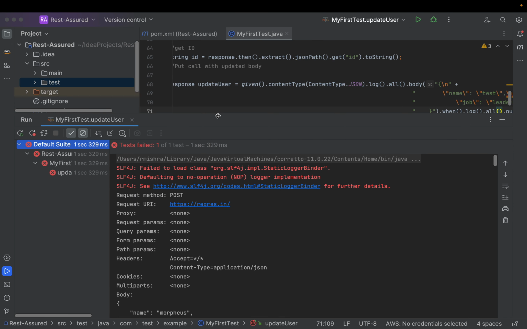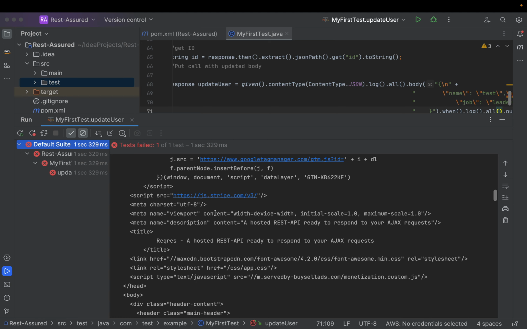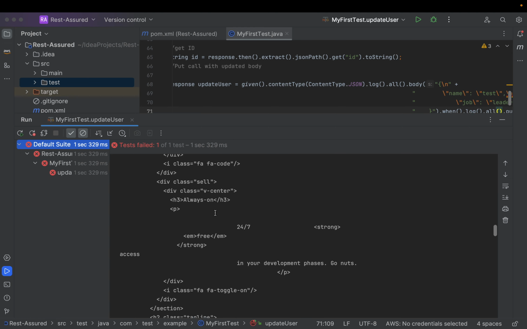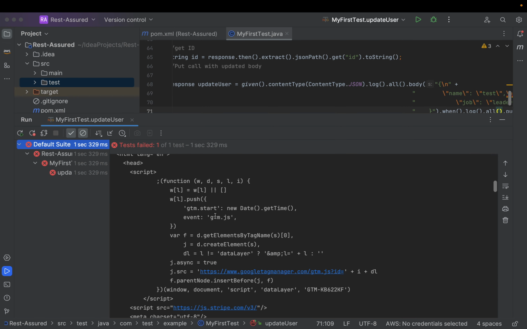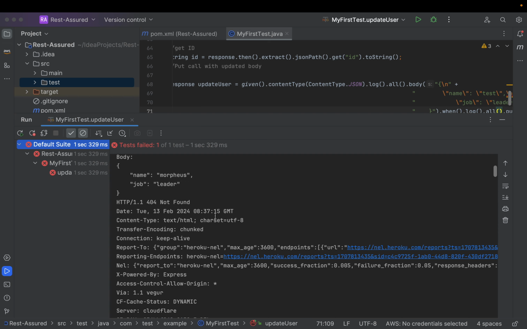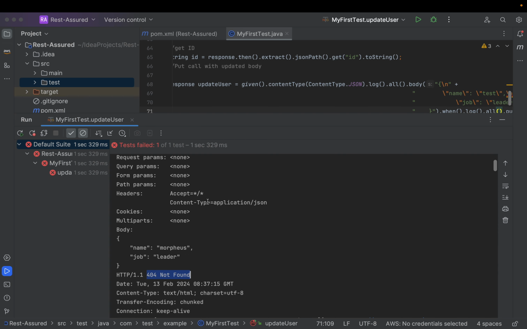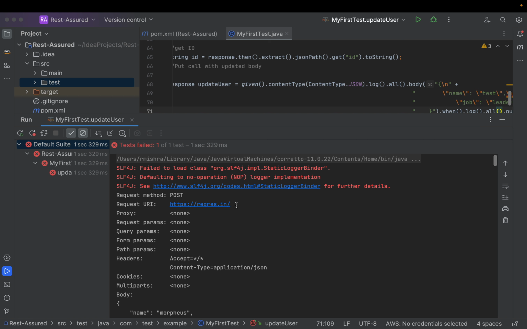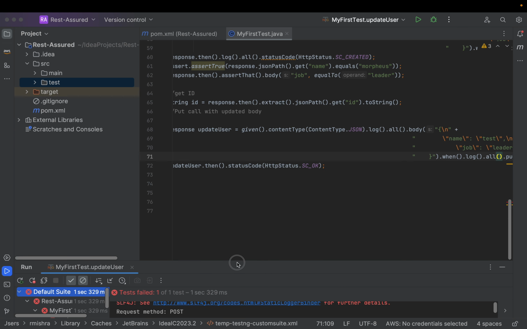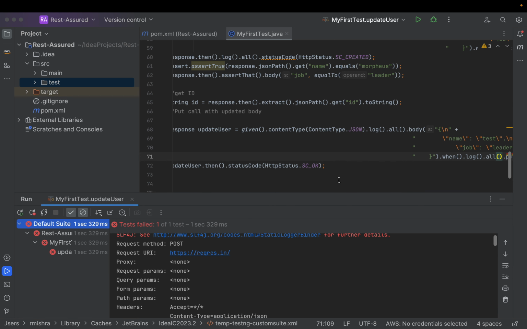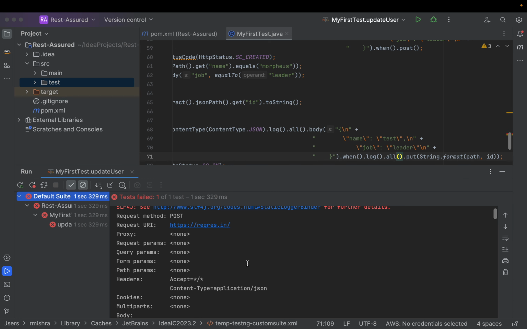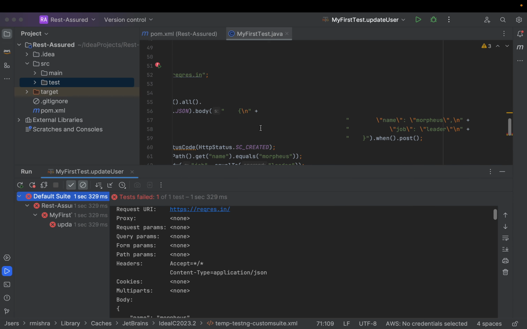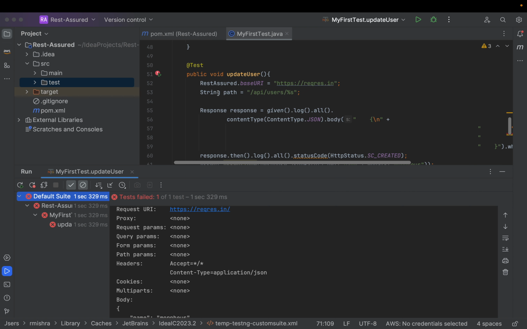Okay, some issues there. JSON ID not found. What not found? URI. So we didn't provide the path.